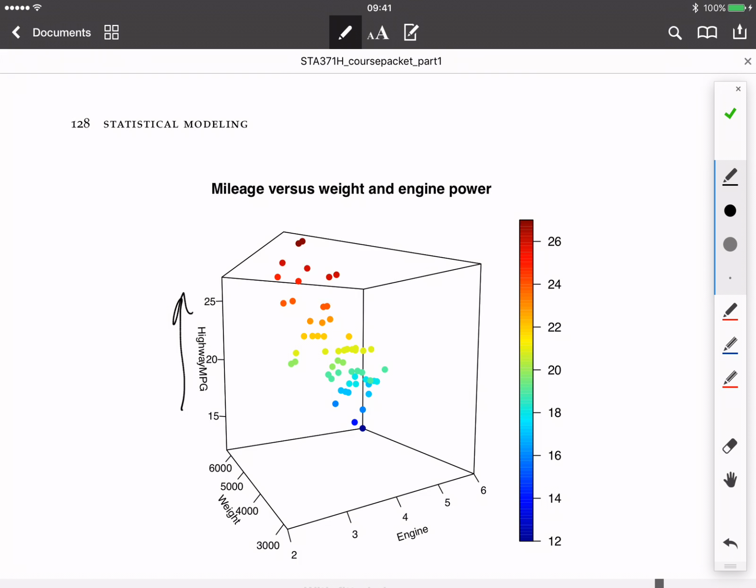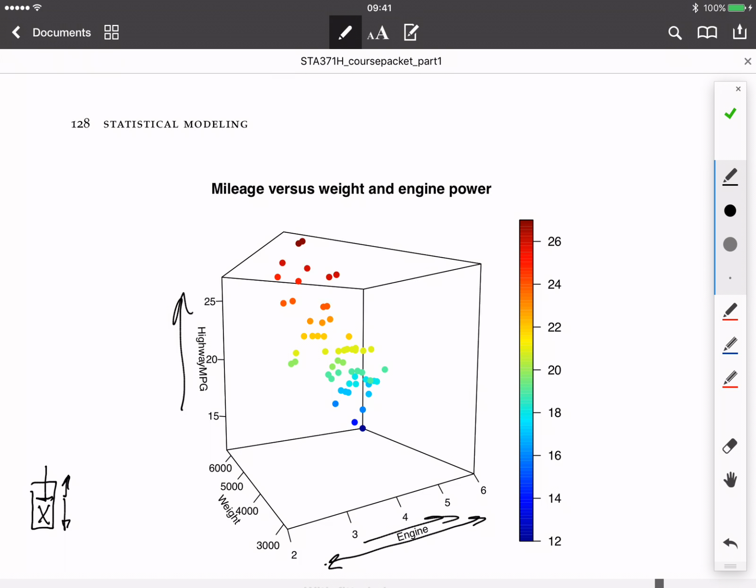Along this left to right axis, you are seeing the engine displacement of the car. That's a measure of how big the engine is. If you've ever seen a car engine, it has little cylinders in it where a piston sits and moves up and down in order to make the engine turn. The engine displacement represents the cumulative volume of all the engine cylinders. So, like a 4-cylinder, a V6, a V8, etc. That's this axis right here.